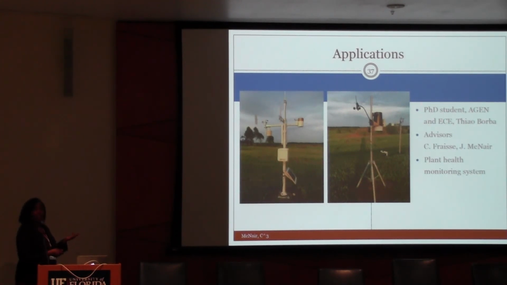So the application that we're trying to apply this to: there's a student, Tiago Borba, in agricultural engineering, and his application is to set up these sensors in fields, in his case strawberry fields and potato fields, and try to detect things like leaf moisture, weather, rainfall, etc. But they're out in the environment and they're densely distributed through brush and other things. They have to make their way back to either a sink at a farmer's location, or a farmer will drive through in a truck and collect data as he goes by. So we're setting up these sensors now with Zigbee and some with Bluetooth, and trying to run some of these protocols and see how they turn out in the environment.